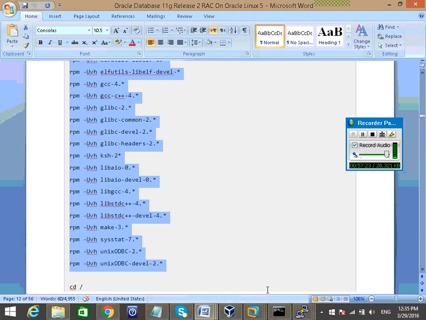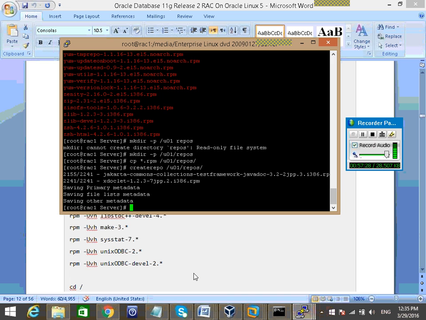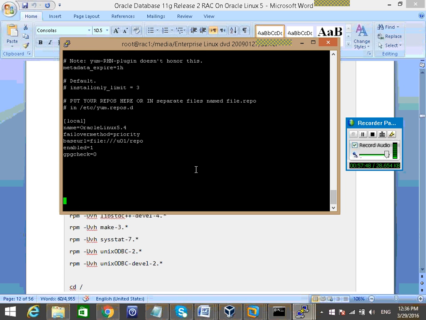Now try the same thing on RAC 1, because we have not done it on RAC 1. See, just now RAC 1 has finished creating the repository, createrepo. So next we have to go to which file? em.forms, and then change the name repo to repos. You have to write this line manually, from the local to this one. Understood?